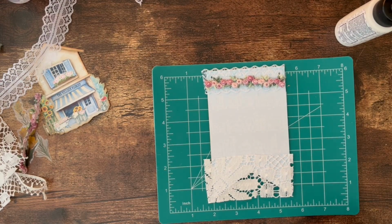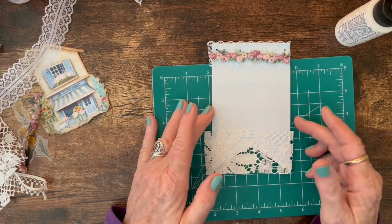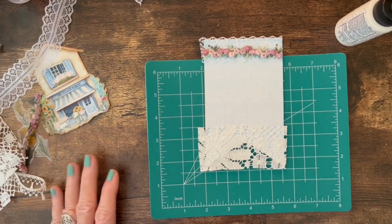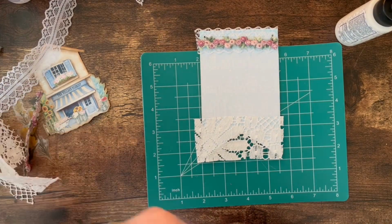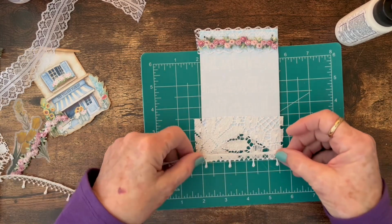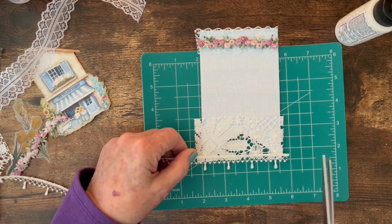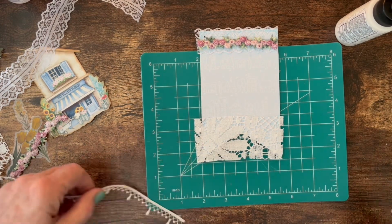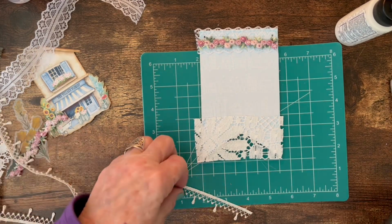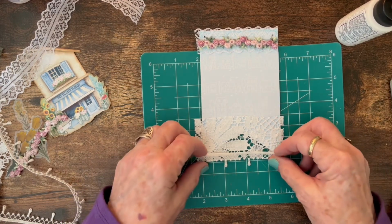Now some of these had kind of a ruffled edge across the bottom, and since I ran out of that lace, I came back with this little piece that I had and added it onto the bottom so that there would be a little decorative bottom on here. And again, I'll use the Fabri-Tac on this.